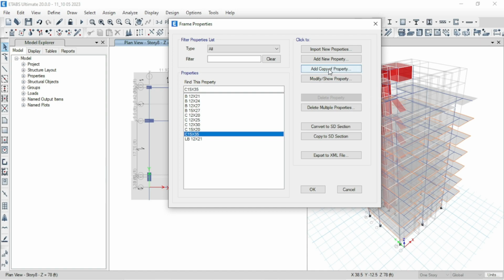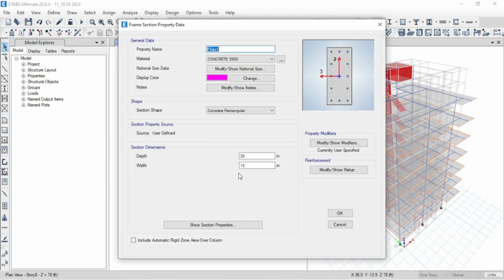So go to add copy of property, then make this one around 38 inches. Okay, around 38 inches. So you can make this one 40 inches, whatever you say. Then go to OK.